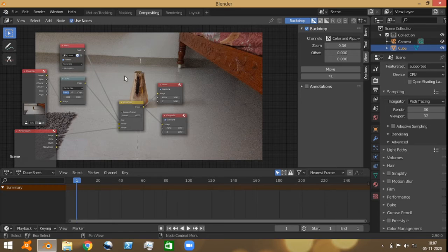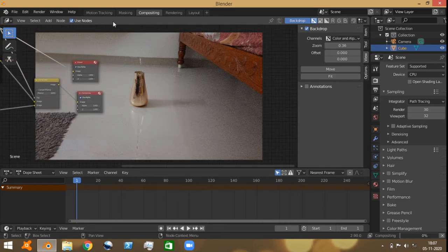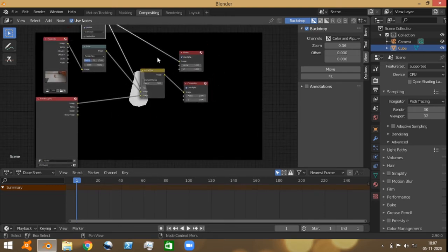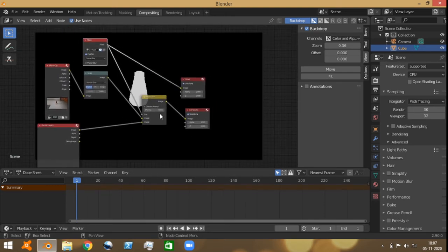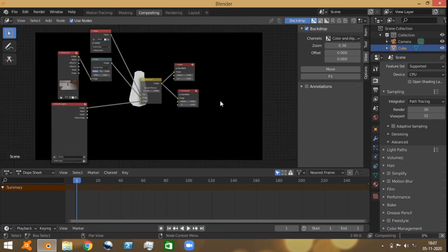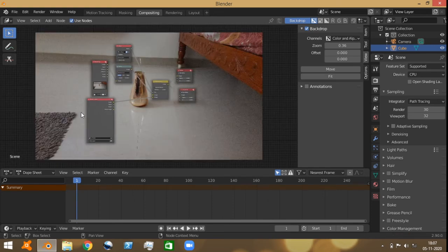If you Control Shift left click on the mask node, you will see a white layer is formed here. It is saying that we have a mask. Now if you render this, you'll see the magic.